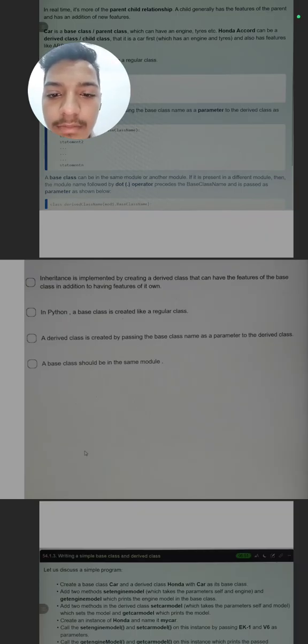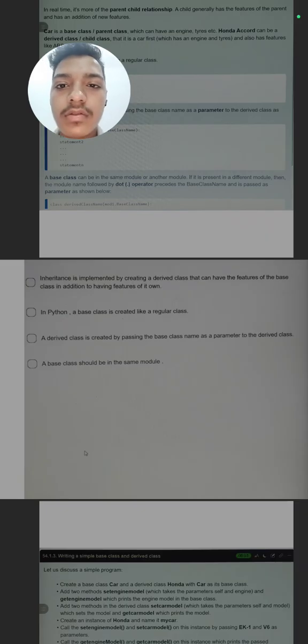Next is: in Python, a base class is created like a regular class. It is also true, as we have read, that in Python the base class is created as a normal class. The derived class is created by passing the base class as the parameter. Next, the third line: a derived class is created by passing the base class name as a parameter to the derived class.